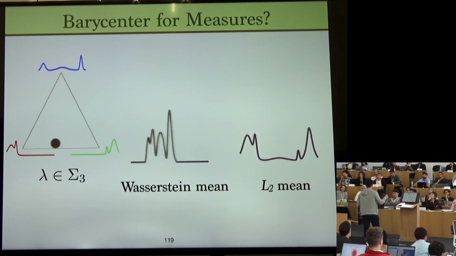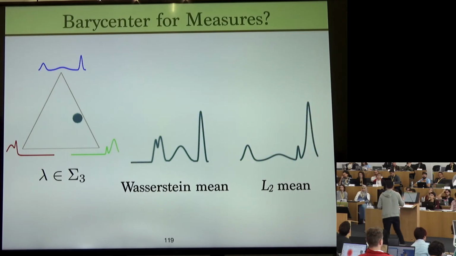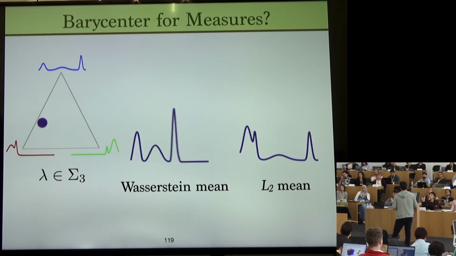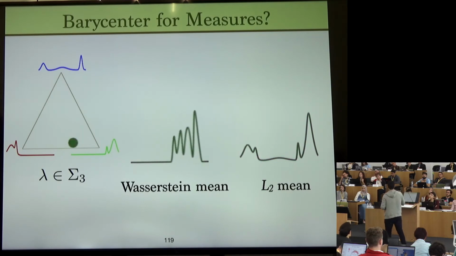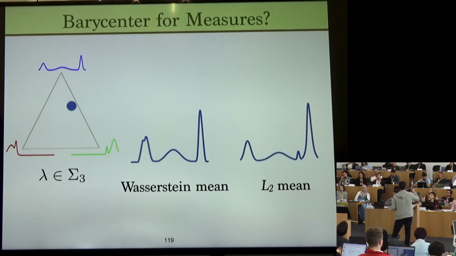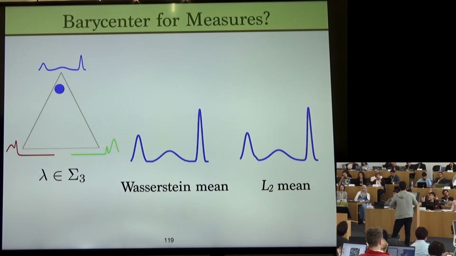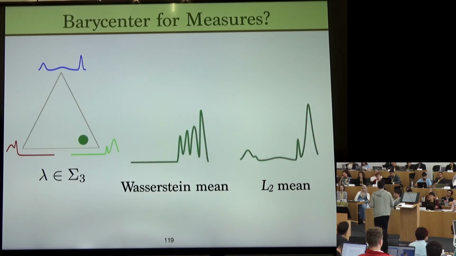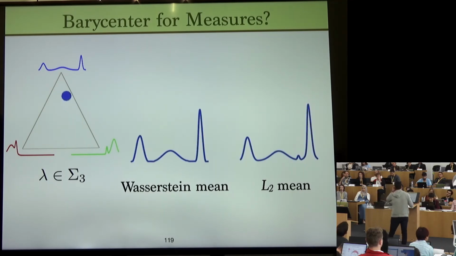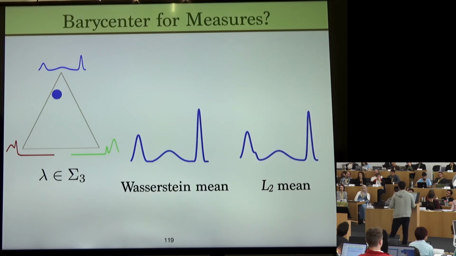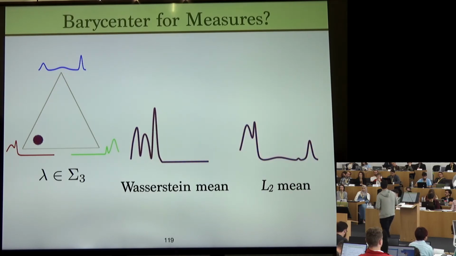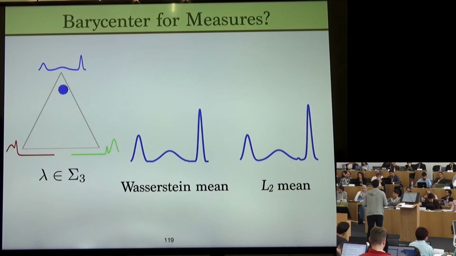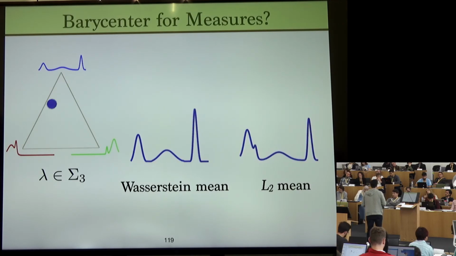And here, what I'm showing is an animation that was done by Justin. You will see this little ball moving around, and what the little ball stands for is the weight that I'm giving to each of those three sensors. When the ball is on the top, it means that I'm going to overweight the blue measure and give a very small weight to the red and the green. By having the ball moving around, I'm interpolating in different ways those three densities. And on the right, what you can see is what you would propose to someone asking you for a summary of those three densities.